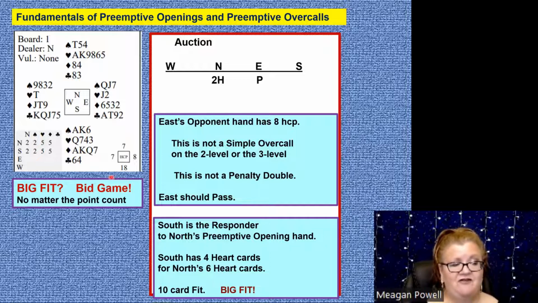Now, South, you have a very nice point count, don't you? You have 18 high card points. Woo! You should absolutely bid game 4 hearts. Now, I think that North and South are not going to have a whole lot of trouble, perhaps, in making 10 tricks in 4 hearts.